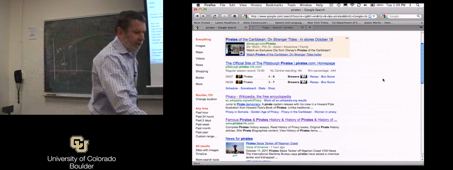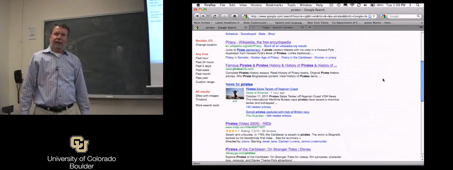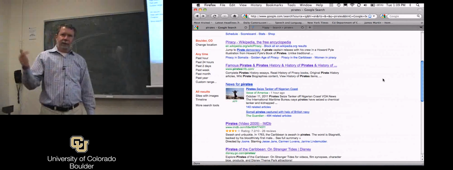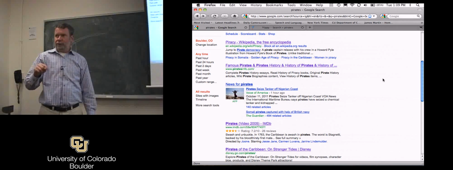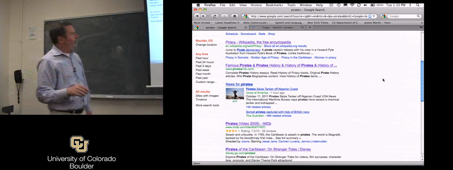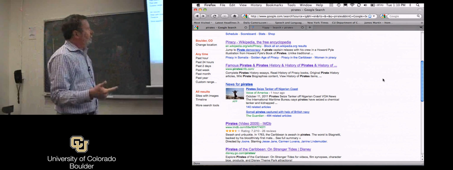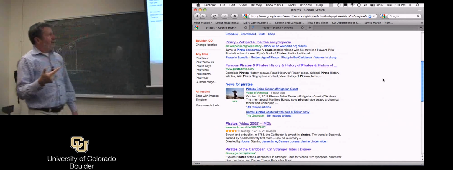So the search results start with the Pittsburgh Pirates. Then we have a Wikipedia article about piracy. Again, the fact that it's Wikipedia is hardwired into Google's rank algorithm right now. They just boost Wikipedia almost arbitrarily. Okay, so we've got baseball, we've got piracy, and we've got piratesinfo.com.